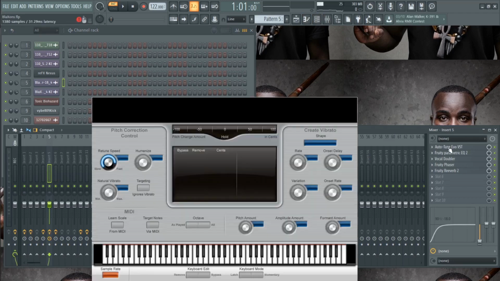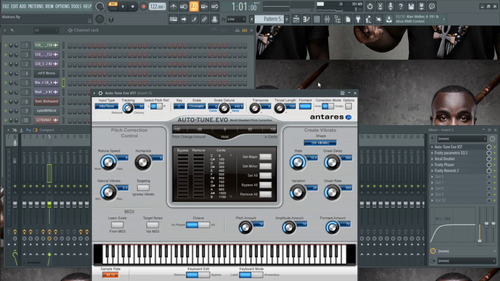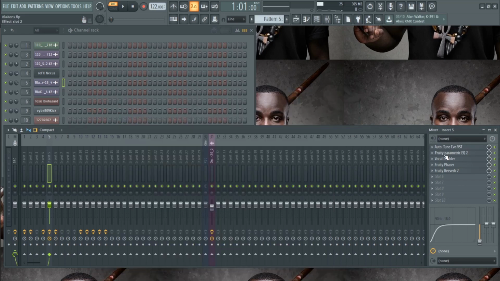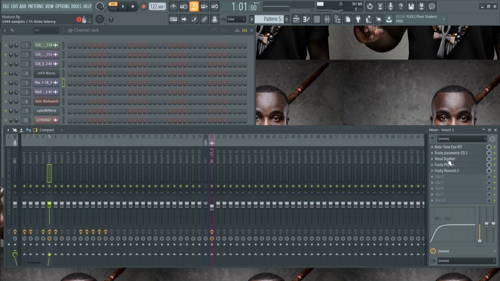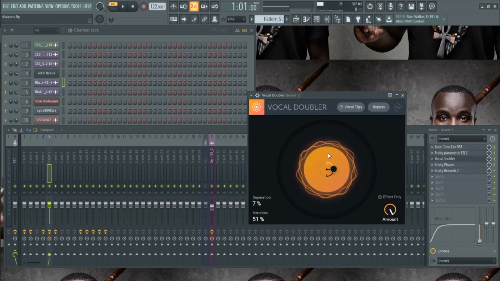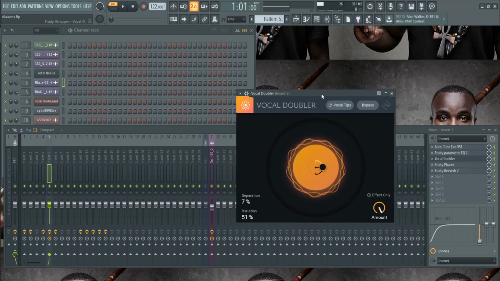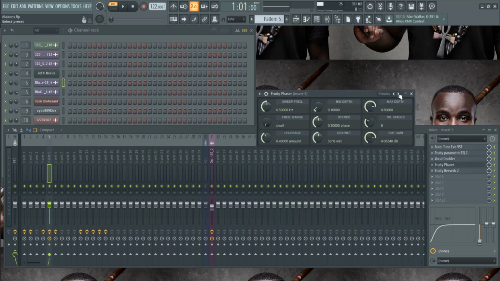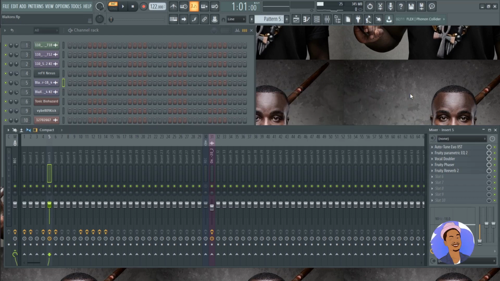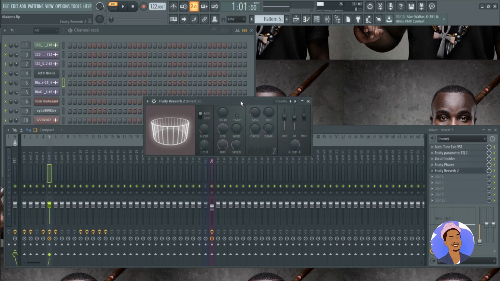The first thing I added was this auto tune right here, so that it could do a little bit of adjustments. Then I added this FX to take out the mid section of the humming. Then I added this vocal doubler to make it sound more full, and also this phaser effect to make it sound a little bit robotic, so as to mislead the listener so that they might not know that it's a vocal take that I used.